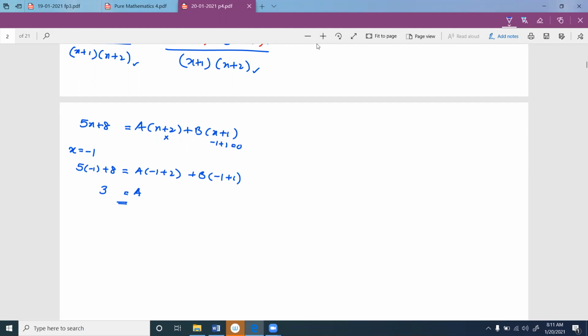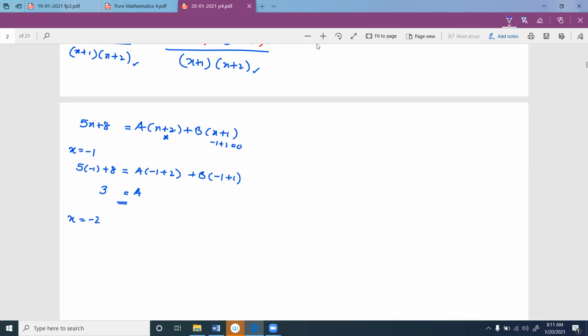Then if I need to find the answer for b, right, that means I have to cancel out this term. Therefore, what you need to do is, if I need to find b, I just made a mistake. It's not that. To get b, you need to cancel out this term. To cancel out this term, if I make this one equal to 0, you can totally cancel it out with the same technique I have used. Therefore, I have used x equals -2.